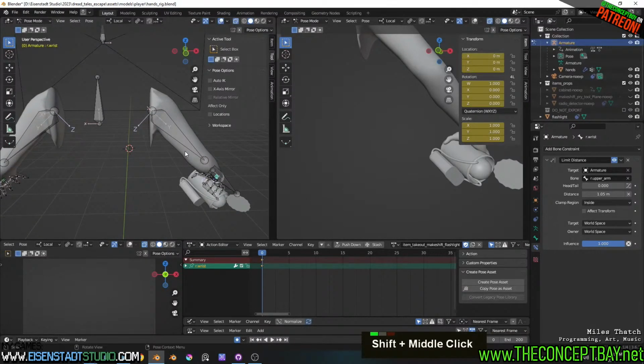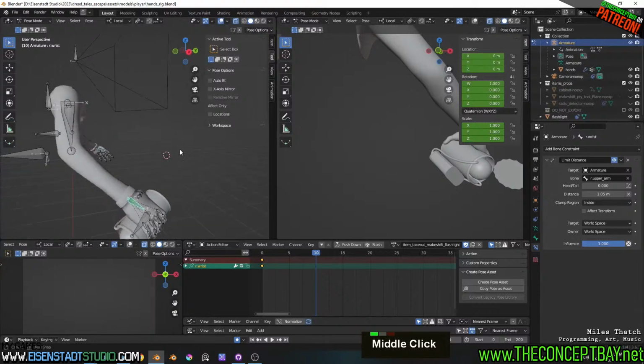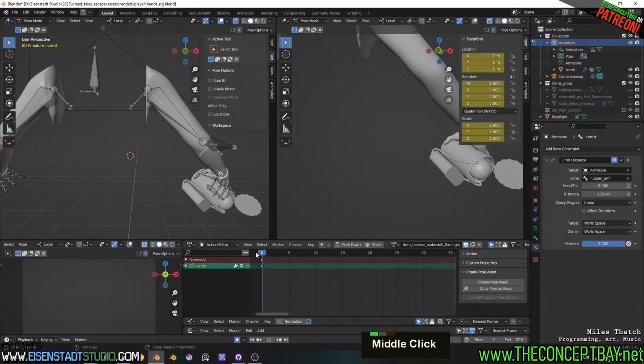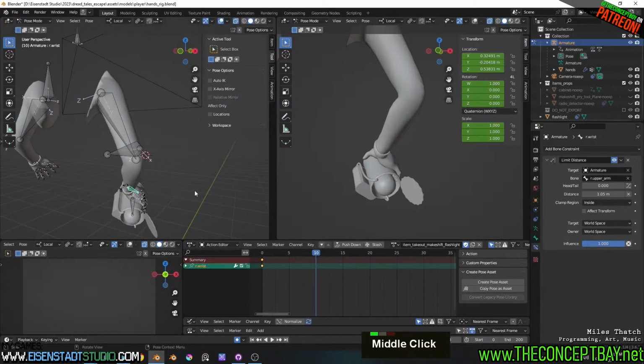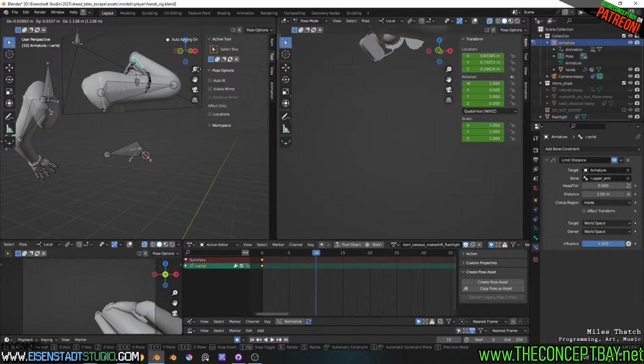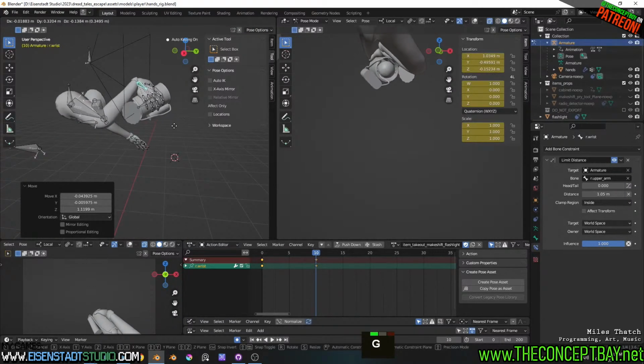Okay. So, first pose is, I guess we probably want to start from here. So first pose is going to be, ooh, too close.